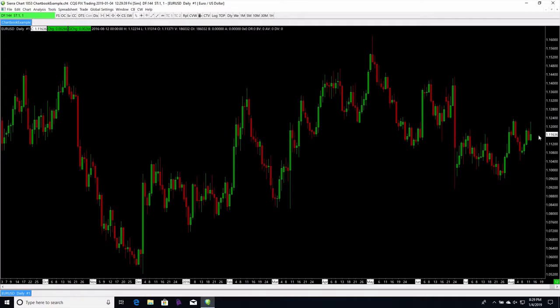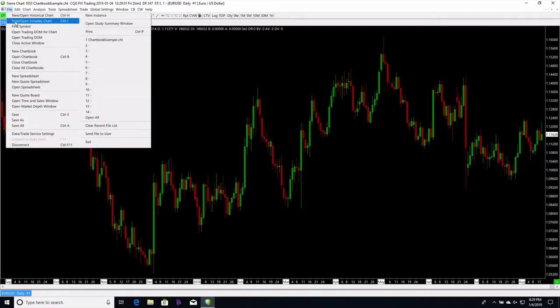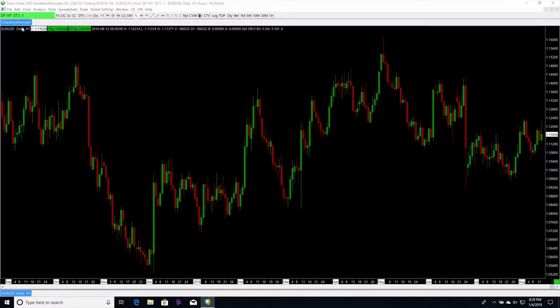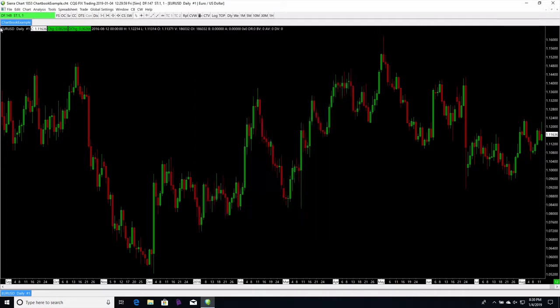That's kind of useful when you're looking at a live chart, because matter of fact, let's go ahead. I'm kind of doing this out of the order that I said I was going to do this in, because I'm not getting live data right now, so this will make more sense if I'm getting live data. So let's go ahead and pull something up. Hold on, let me back that up. I didn't say what I'm doing.